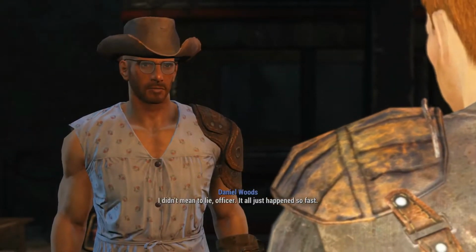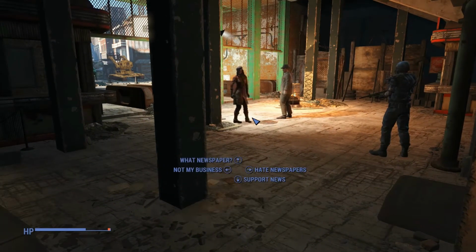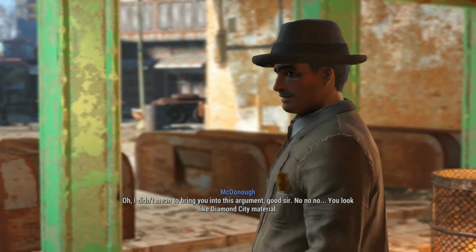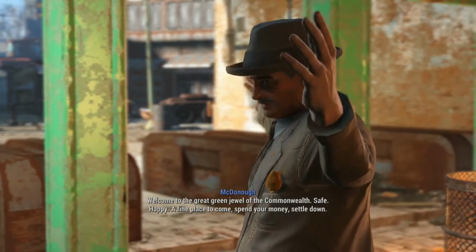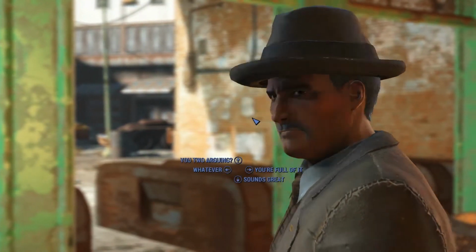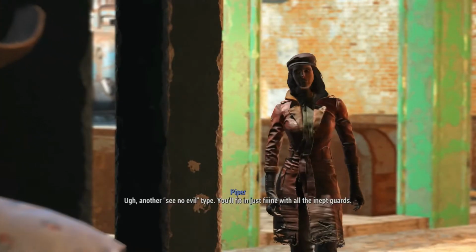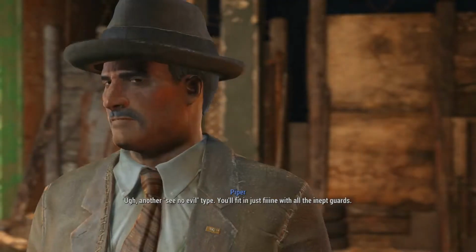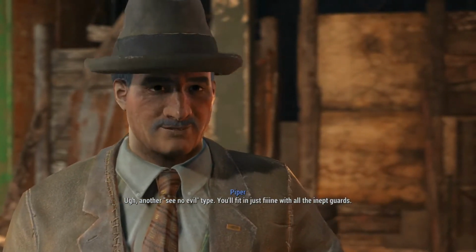I wasn't lying. I didn't mean to lie, officer. It all just happened so fast. Why don't we ask the newcomer? Newspapers just like to stir up trouble. Welcome to the great green jewel of the Commonwealth. Don't let this muckraker here tell you otherwise, all right? Whatever. I'm not going to be here long. Another see no evil type. You'll fit in just fine with all the inept guards. Now, was there anything particular you came to our city for?